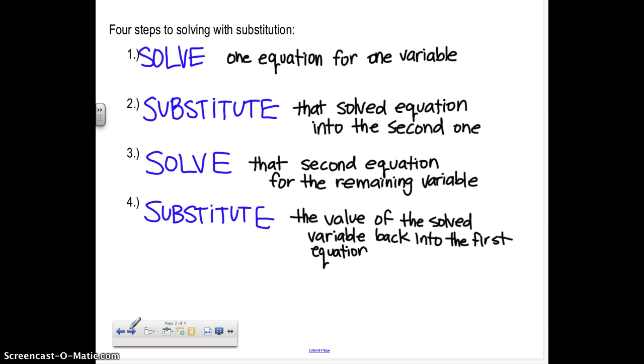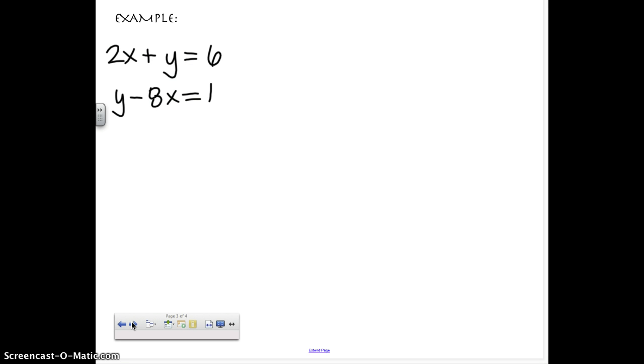So now let's look at this. Now let's take a closer look. Here's an example. The first step is to solve. Now, even before we do that, whenever I see a substitution one like this, I immediately want to rewrite my 2 equations so they are side by side. My substitution method, I like my equations side by side. Now, first step, solve. Solve one of the equations to get one variable by itself. My hint to you, it's easy to solve for variables whose coefficients are 1.